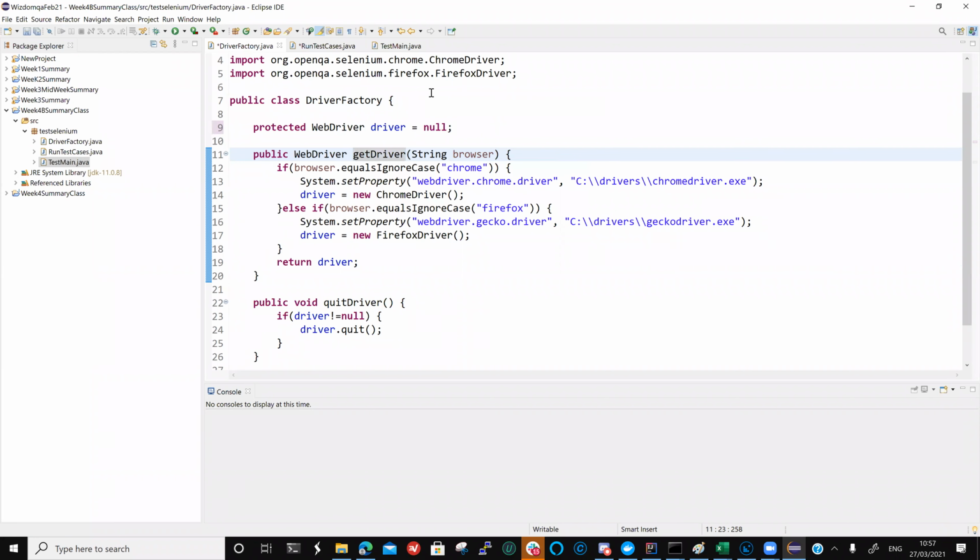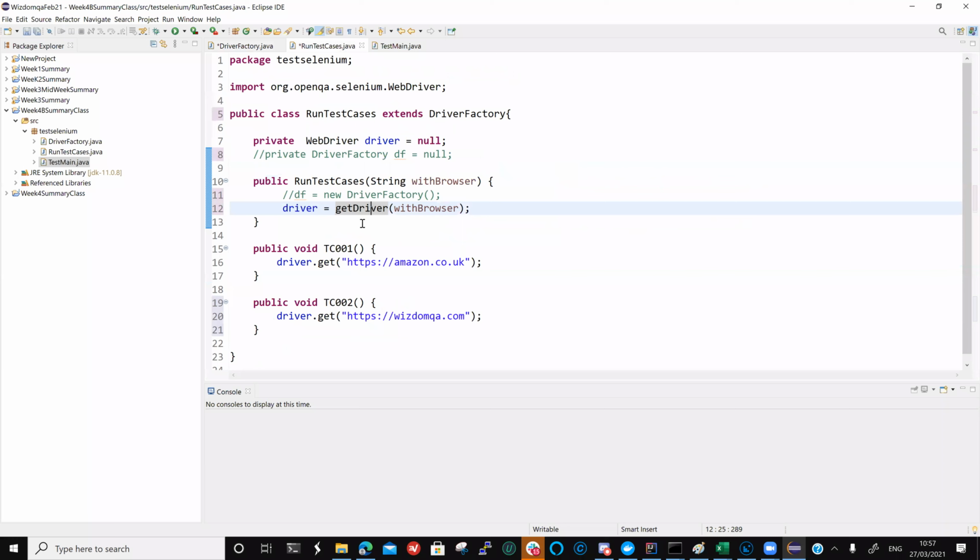So now just think about it. Is this logical? Think about it. So get driver is a method, okay? I can call this method called get driver to get an object of WebDriver. Is that yes or no, guys? I can call get driver method to get a WebDriver object, yes or no? Yes.